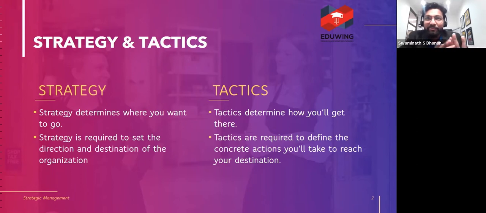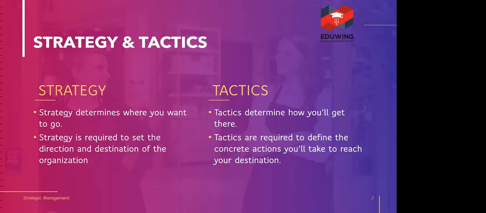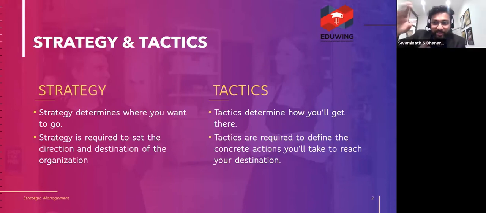So strategy is more vision oriented. Strategy is a broader vision. But tactics are modularized: how you'll be getting over there. The steps which will take you to the ultimate destination are the tactics. In war, a fight between people, nowadays we are seeing Ukraine and Russia having a war. The strategy is war, but they are using some tactics on that. They're using atomic weapons. They are taking civilian hostages. All these are their tactics. Ultimately they have a goal, that's a strategy, and they're using some small steps to achieve this goal. That's the tactics. So that's the difference between strategy and tactics.